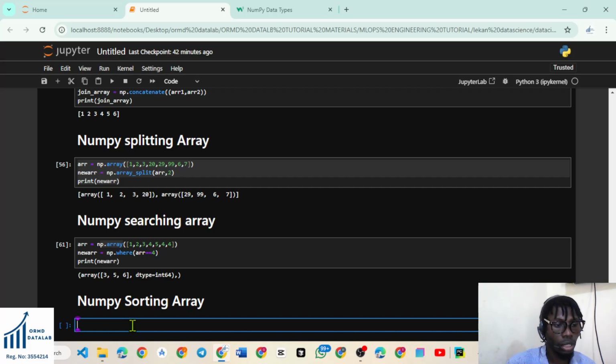Let's do sorting. Sorting means putting elements into an ordered sequence. What that means is that you want to place things in ascending order or descending order. So you want to put a particular list in an order of sequence, any sequence that has an order corresponding to the element, like numeric or alphabetical order, or ascending or descending order.